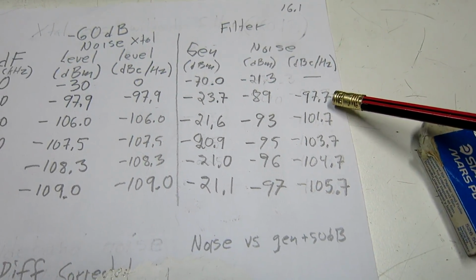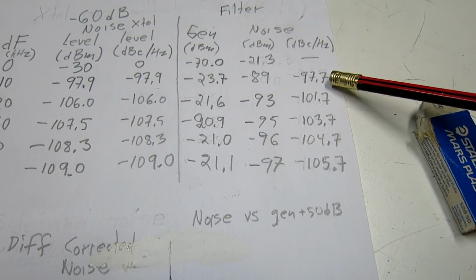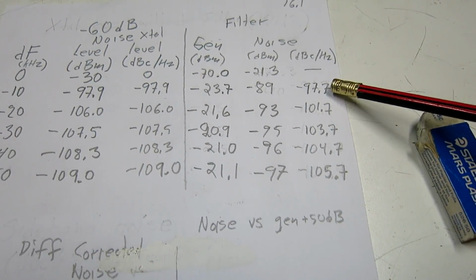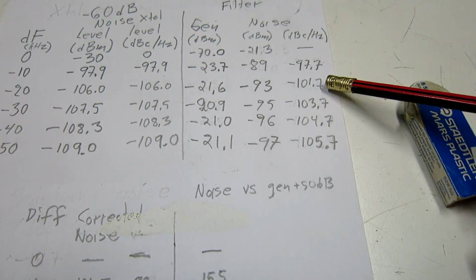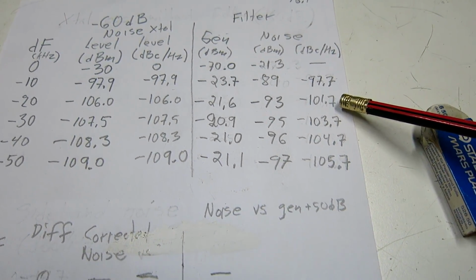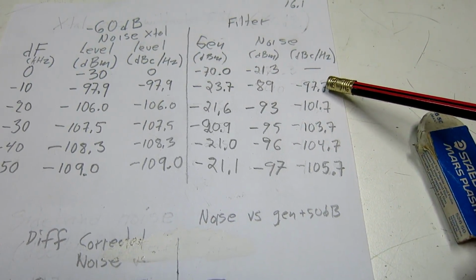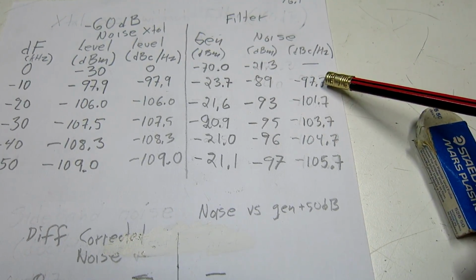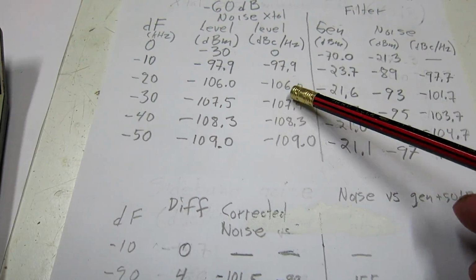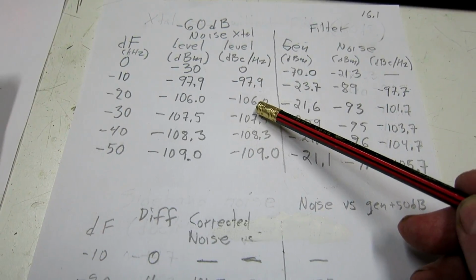But this is very close to the carrier that leaks through the filter, and this means that it is not only noise, it's also part of the carrier. So I cannot really draw any conclusions. I can say it is probably below 100 or something. At 20 kHz I see minus 101.7, well, minus 102. So this is probably minus 100, but I disregard this. This minus 102 is well below minus 106, and it's far away enough so I know it's noise only.